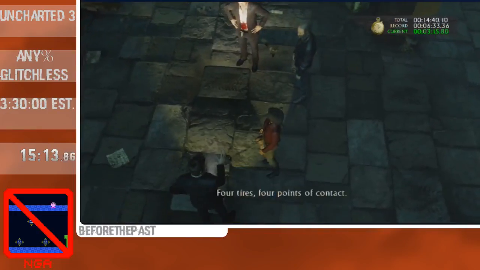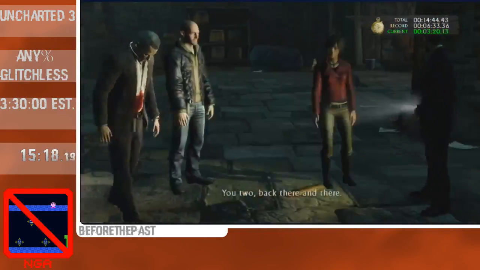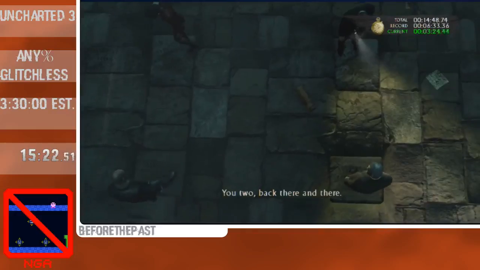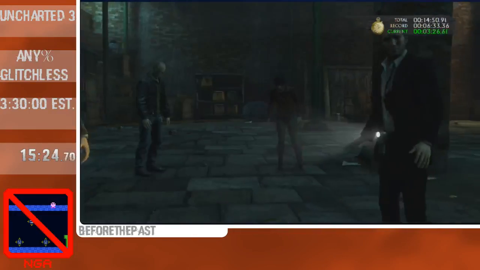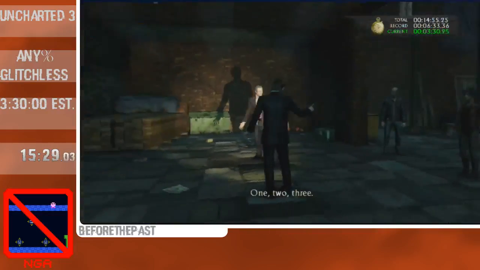Through Discord. Okay, I think we have this. Stand right there. You two, back there and there. I'm here. I can hear you through Discord. So UC3. Yeah, three, ready? I think that's what we're playing.